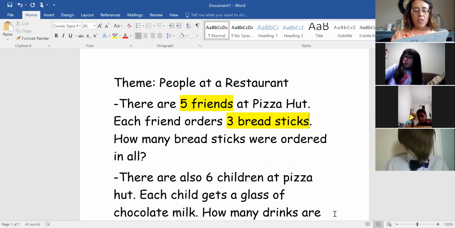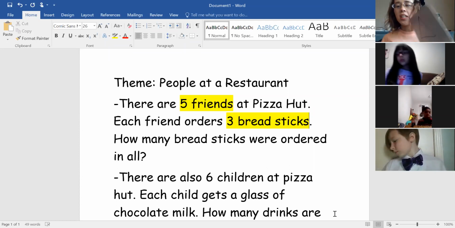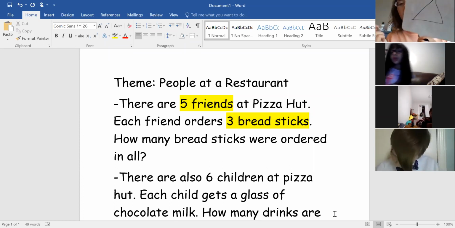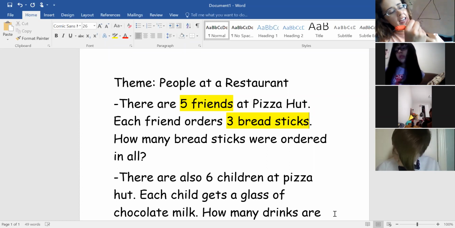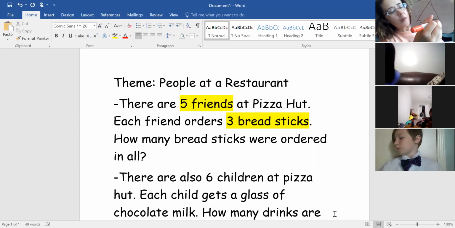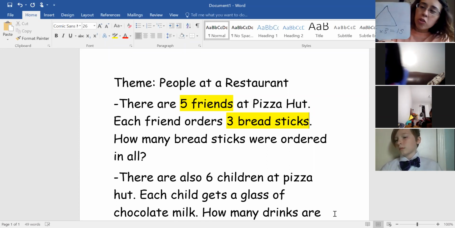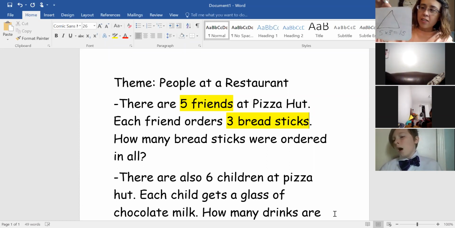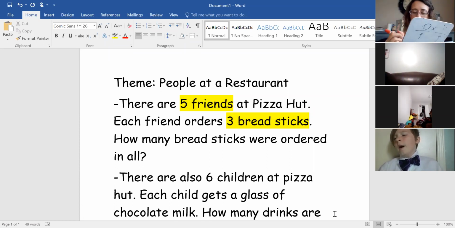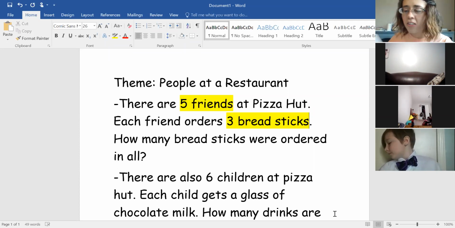Can everyone draw a triangle? The numbers from our multiplication equation of 5 times 3 equals 15. Where would you put the 15 in the triangle? At the top. Where would you put the 5? And hold it up to the screen. Let me see.